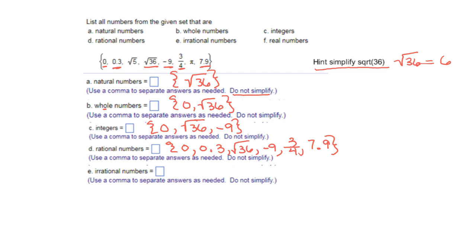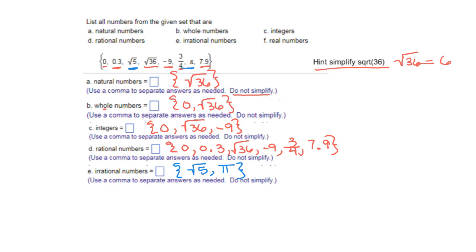So any of the numbers that are not written down for the rational number set would be considered irrational. So the irrational is the square root of 5. If you place that in your calculator, you'll see that it's chaotic, never ending. There's no pattern. And also we know about that pi. So in this case here, we would have the square root of 5 and pi.